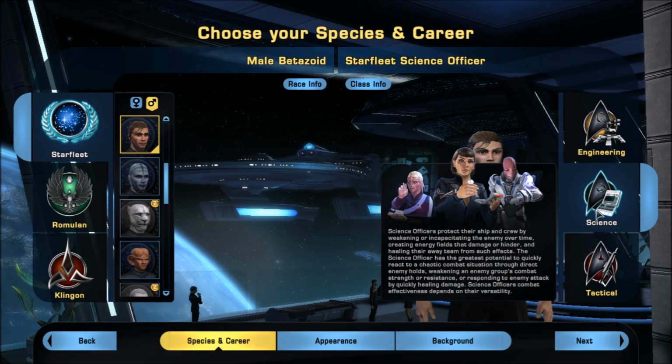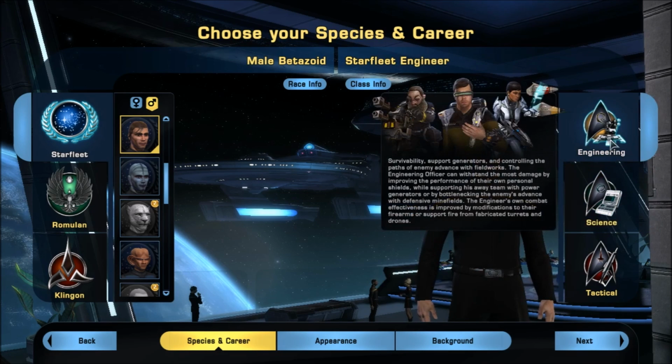And one of the greatest things about science officers is that they are really hard to play if you don't know what you're doing, because it does require you to min-max everything to figure out what you're doing, and you have to really pay attention to science officers about what they are. This is probably the hardest class to learn. Engineering's pretty easy: I build stuff and attack things, or I build defenses.